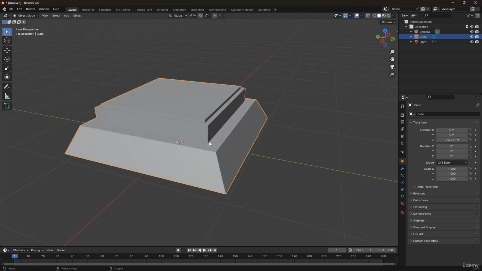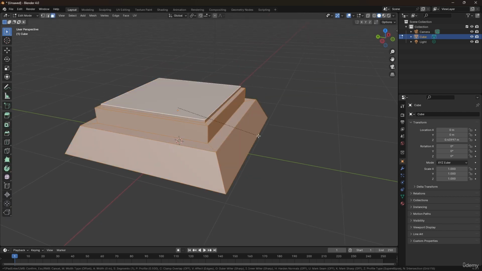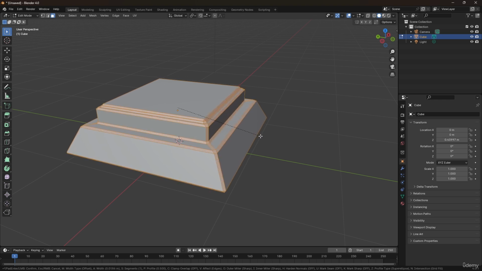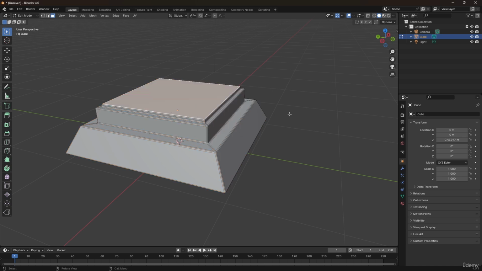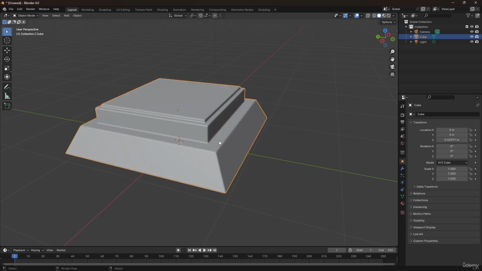So you can see that we added this, but in real life we have objects that are more soft and rounded. To do that I have to select my object, select all parts of my object, and then add a bevel. And you can see that it's going to mess it up a little bit. Once I do that, it's added permanently, and if I need to go a step back, I don't have any option except Ctrl Z. But let's say that after adding the bevel I modeled this like that. And now if I want to remove that bevel, I don't have any way to go back and remove it.